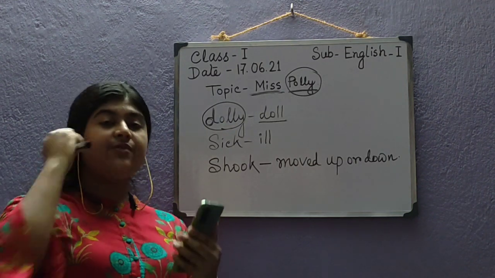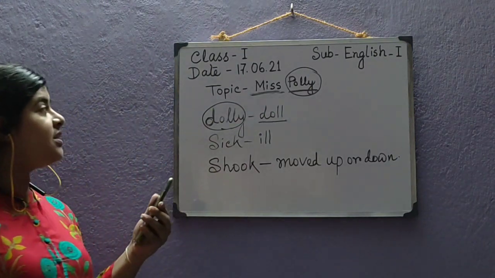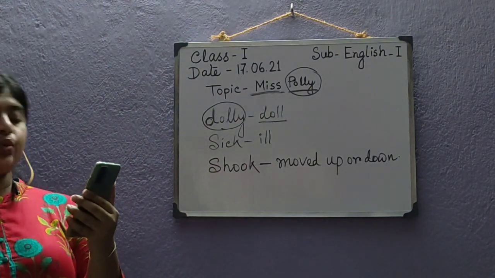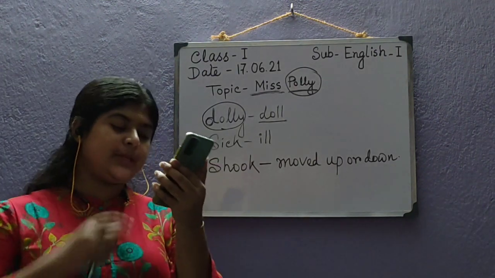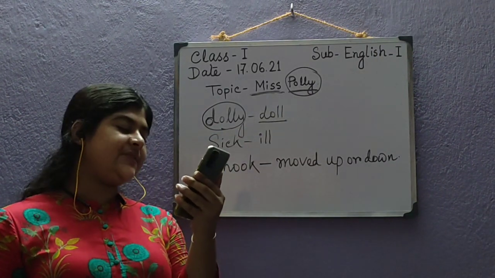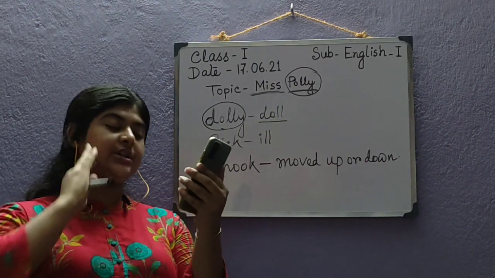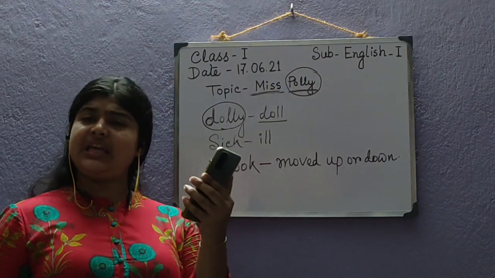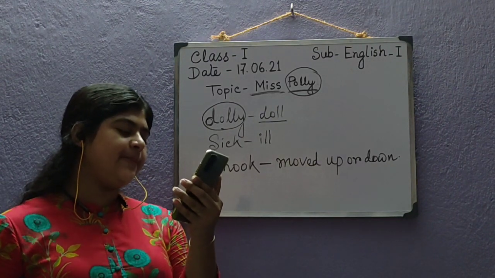Okay, so I will provide all the hard word meanings, all the tough word meanings in your WhatsApp group, and there are a few questions on page number 24. So come to page number 24. There you can find the questions. There are 3 questions and they are very easy. You can answer them very quickly, but still let me discuss them.